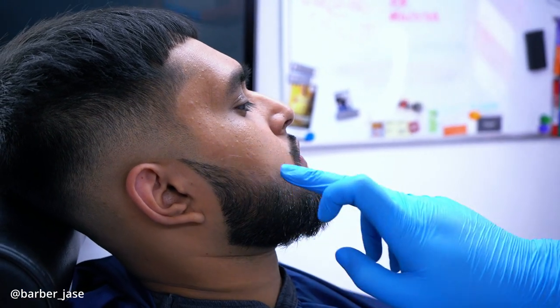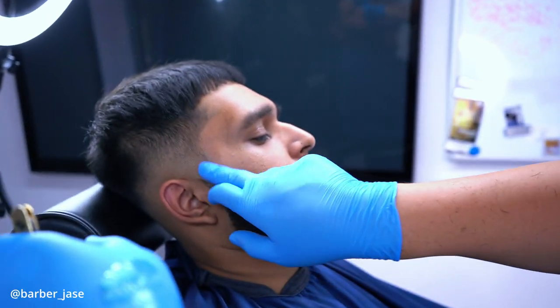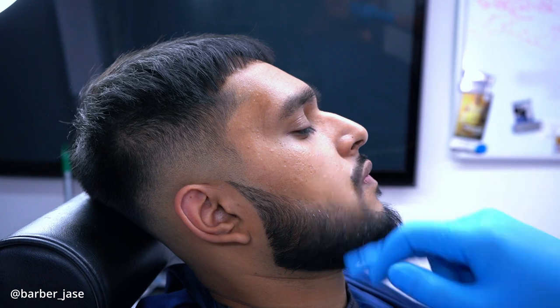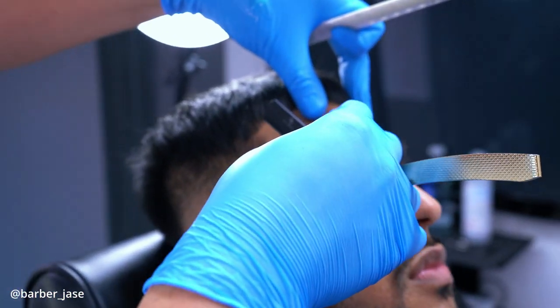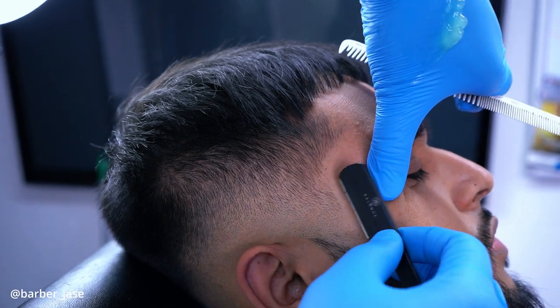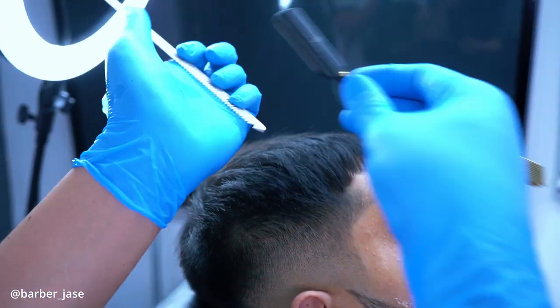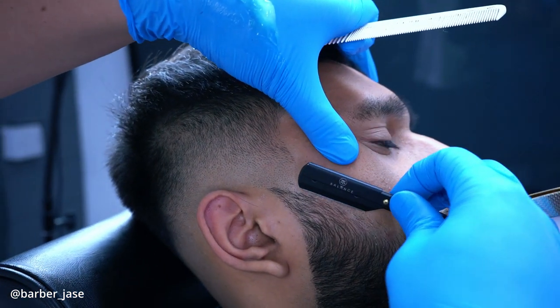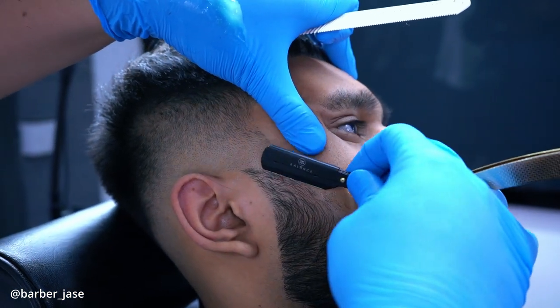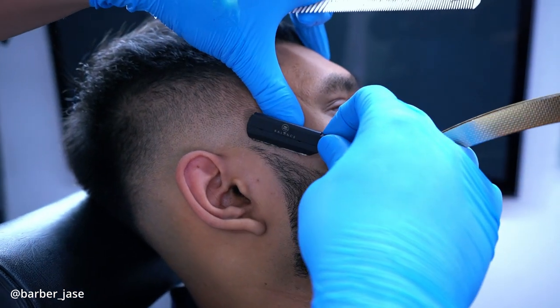And I'm just gonna apply it just on the hairline there. I always keep a little bit there at the back of my hand. If it dries out, I can top it up straight away. So now I'm gonna start off at the top. Front hairline, just keeping it nice and natural. Make sure you hold it at a 35 to 45 degrees angle. Make sure you use your thumb to stretch the skin. And we're gonna make it nice and sharp at the top.